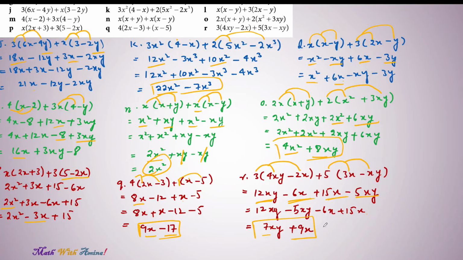That's all for this question. I hope the concept of expanding an expression and combining the like terms is all clear. You have to keep in mind that when we are expanding, we multiply each term inside the bracket with the term that is outside the bracket. This is how expanding takes place. And then when we combine the like terms, the terms that have the same variable with the same power, or if they are constants, meaning they do not have any variable, will be combined, and then we look at the operations in between them to further simplify them.